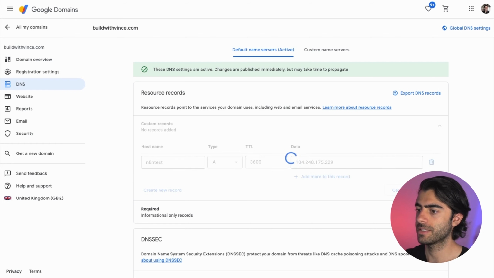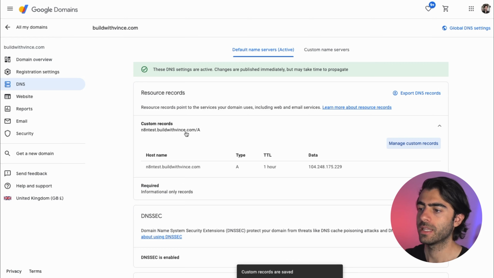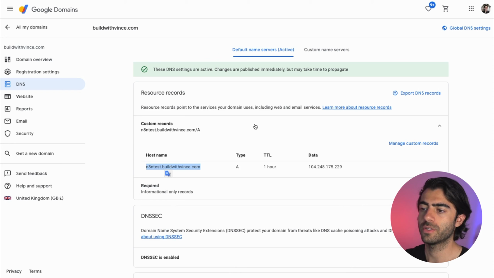We're just going to paste that. What this means is I can basically access eventually that domain directly from this address.